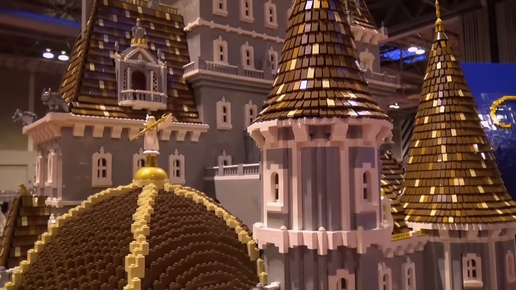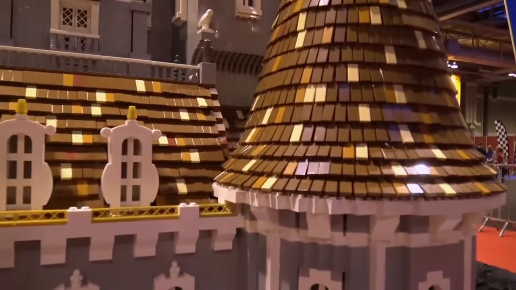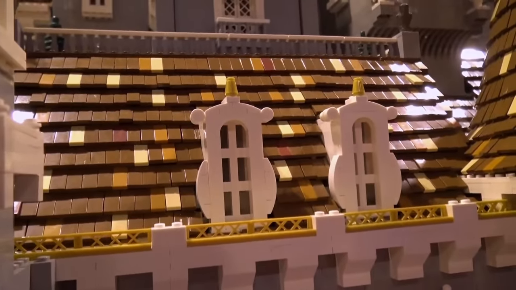So then it goes for those really nice angles. And then you can get the different curves as well. Mm-hmm. Yeah, that's amazing. So I'm sure that took quite some time, like you said. How does this build break down then for moving it around, or how does that work?